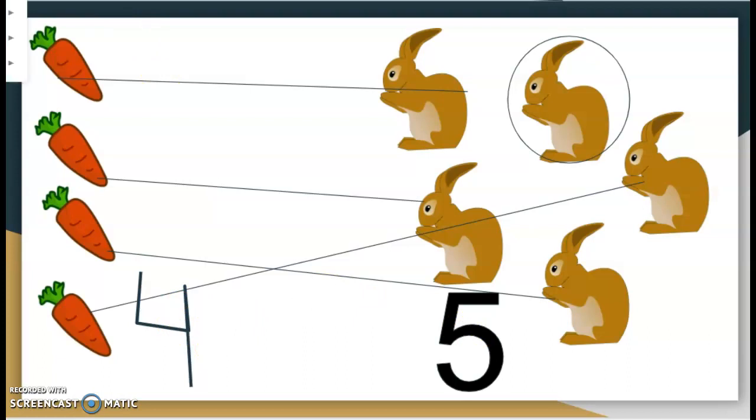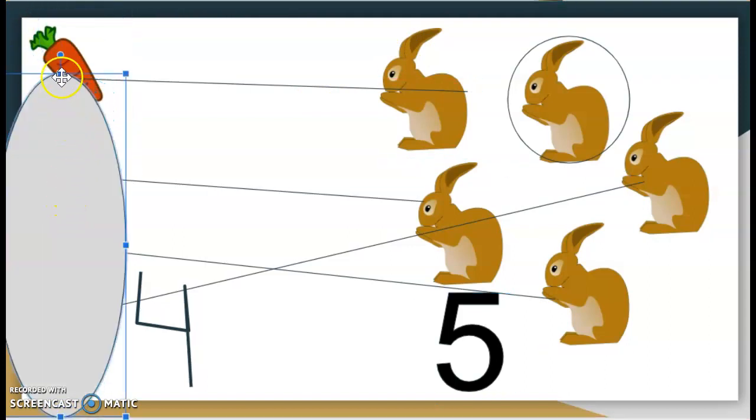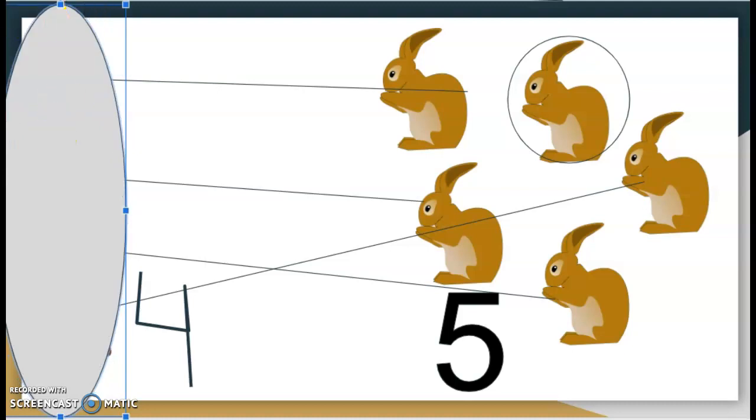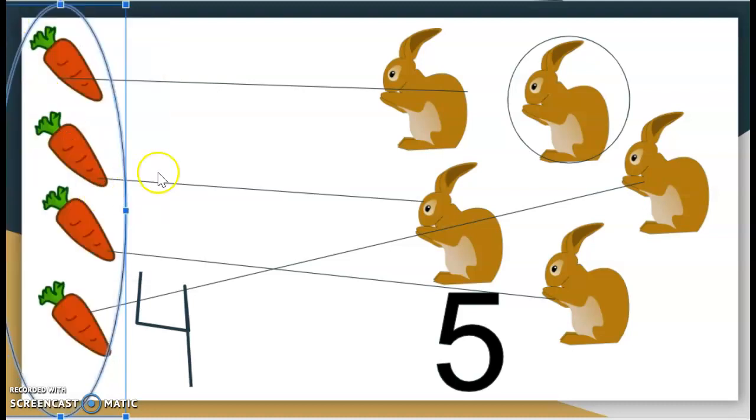Again, I would listen to the directions. If it said that I needed to circle something, then I would circle. Maybe the directions said circle the group that's less than this time. I apologize, I have to make this transparent. So I circle this group, and maybe it says to put an X on the group that's greater than. So I just listen to what the direction says. But remember, less than means that there's not as many. Greater than means that there is more.